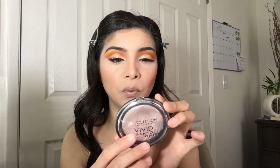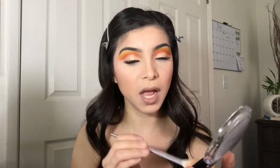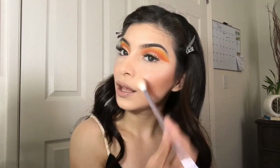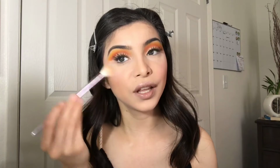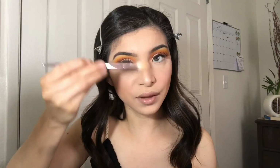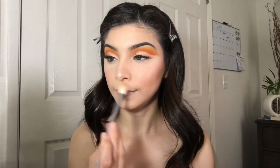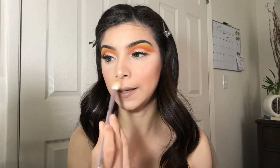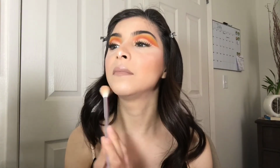Highlighter, I'm going to be going in with the Revolution Makeup highlighter, and this one is the shade Radiant Light. I'll be taking my Wet n Wild brush, and I'm just gonna apply it and just give that really shiny look. And on my nose, down the bridge of my nose, my Cupid's bow, because you really want that to shine in. I'm going to apply it on my temples, just on the sides, and then on my chin, just to give it kind of a shininess.